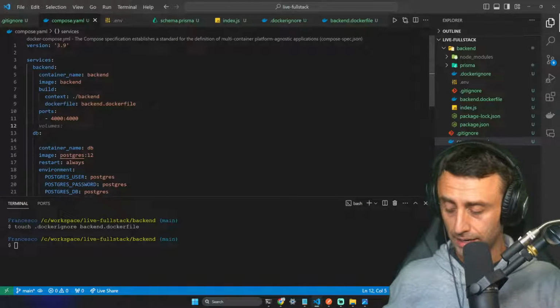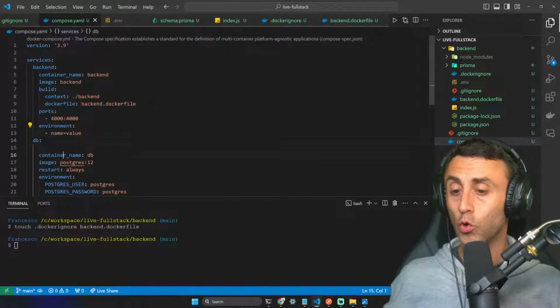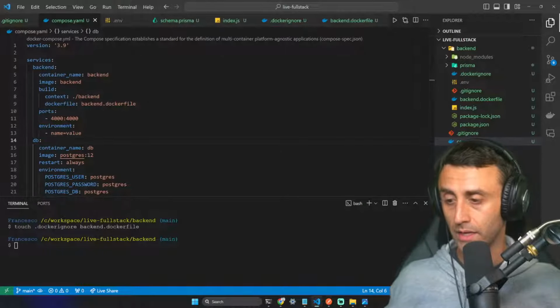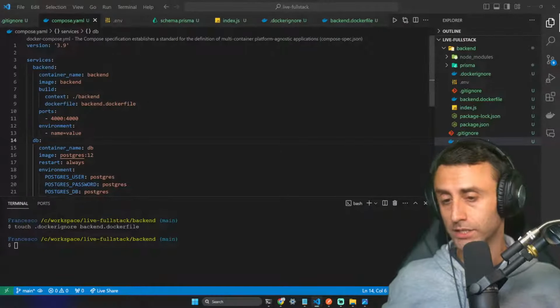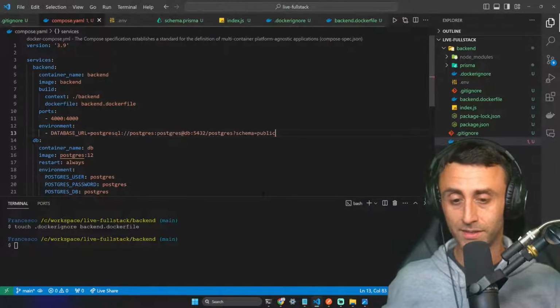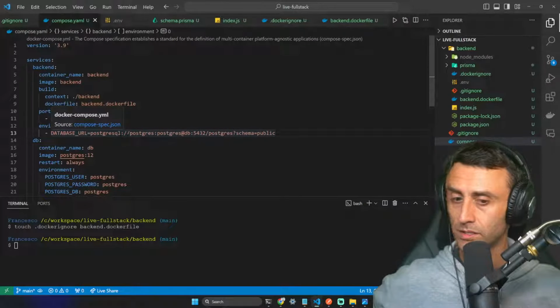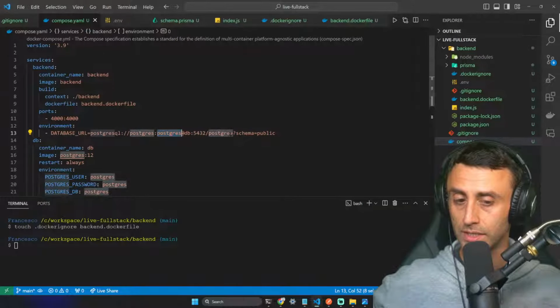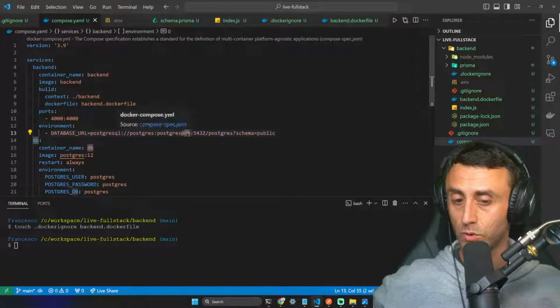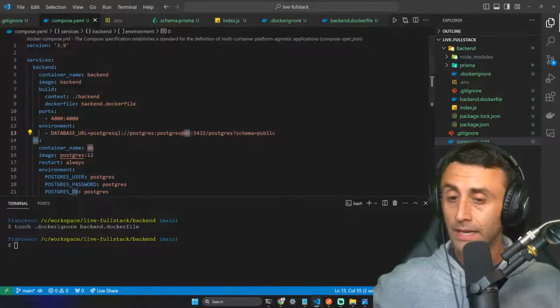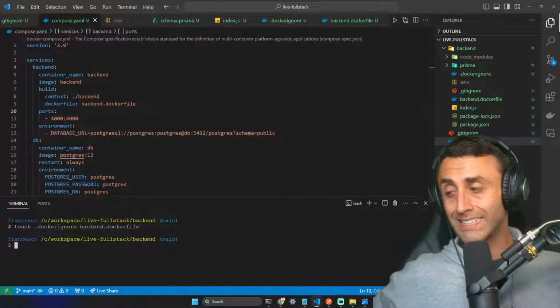And then we can define an environment variable. The environment variable is to connect this service with the database. And here, I'll just copy paste it. It's too risky. So, database URL, it's similar to what we have in Prisma, but it's not the same. PostgreSQL, Postgres, DB. This is very, very important. This DB means when you are on the same network, connect to a service, a container called DB. So this will connect this here. We are doing the networking properly in Docker. Nice, we're done.